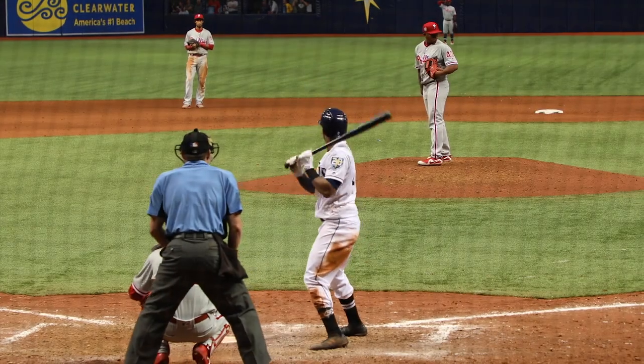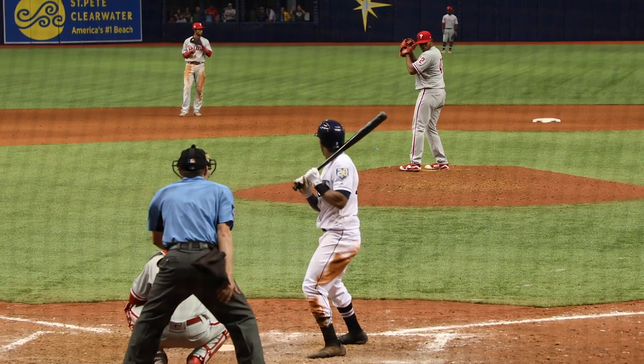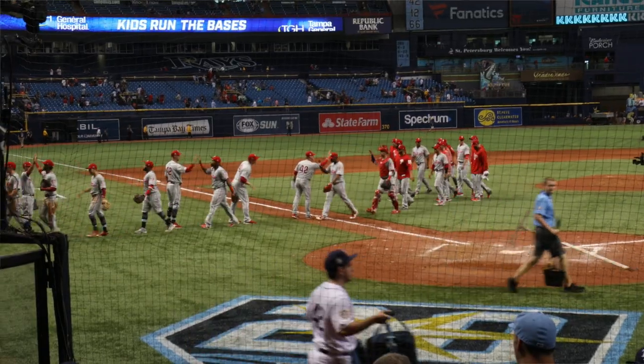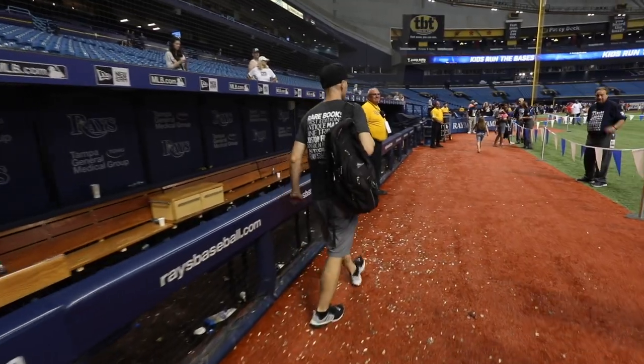Stingray Ramos closing the door on the Rays to complete the sweep. Phillies are off to a really good start this year. The Rays, not so much. And you know what? I actually have a little bit more to say and more to do. It looks like there's going to be some action on the field, so let's go check that out.